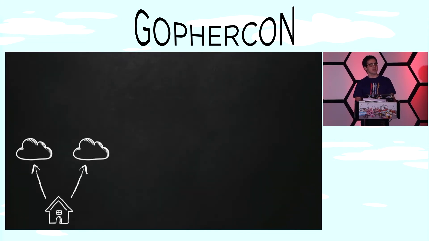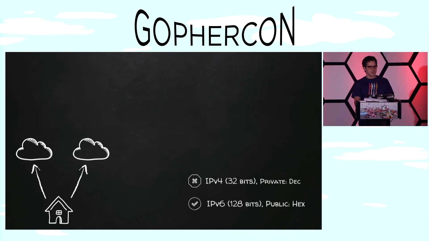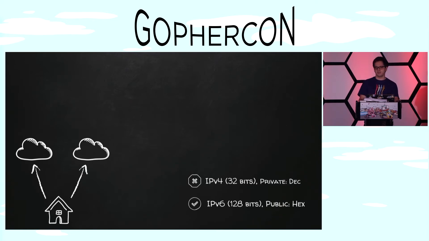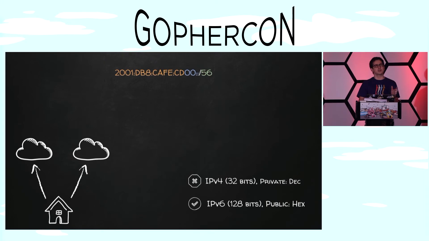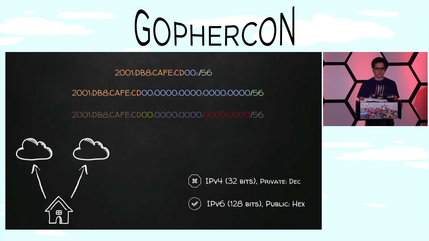Now, let me briefly explain the use case that I was trying to solve when I first started playing around with CNI plugins. I wanted to load balance to remote pods in two different locations. For that purpose, I wanted to reach them directly without any sort of network address translation, which is challenging with IPv4. So it's the perfect use case for IPv6. Unfortunately, Kubernetes can only track a single IP address per pod as of today. So what I did in this case is to encode the IPv4 address on the IPv6 one. You don't have to do it like that, but you're going to see that in the demo.